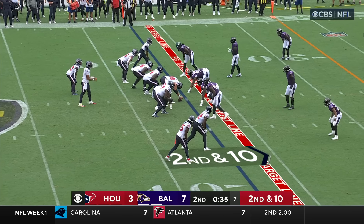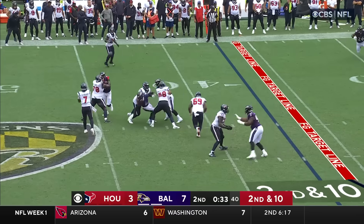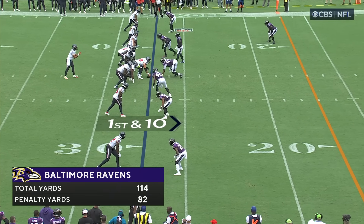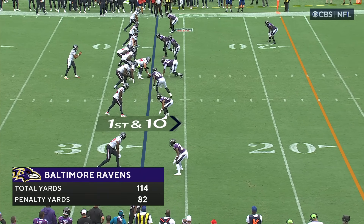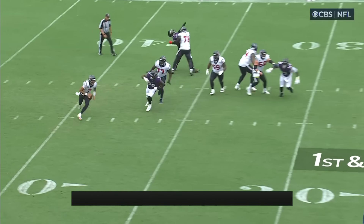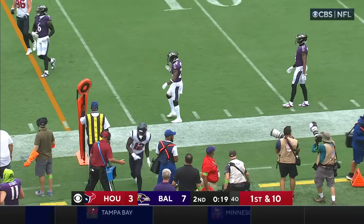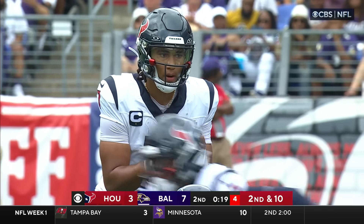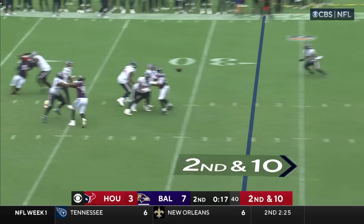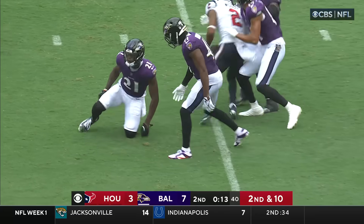Incomplete. It would be a 55-yard attempt from right here on second down. Stroud's passing complete. If they had played it right starting this drive, there was a chance that Jackson and the offense could have got the ball close to midfield. CJ Stroud rolls out, fires on first down — it's incomplete. You have to conserve and preserve the field goal attempt. Texans get the football to begin the second half — that pass is caught and Woods is stopped.